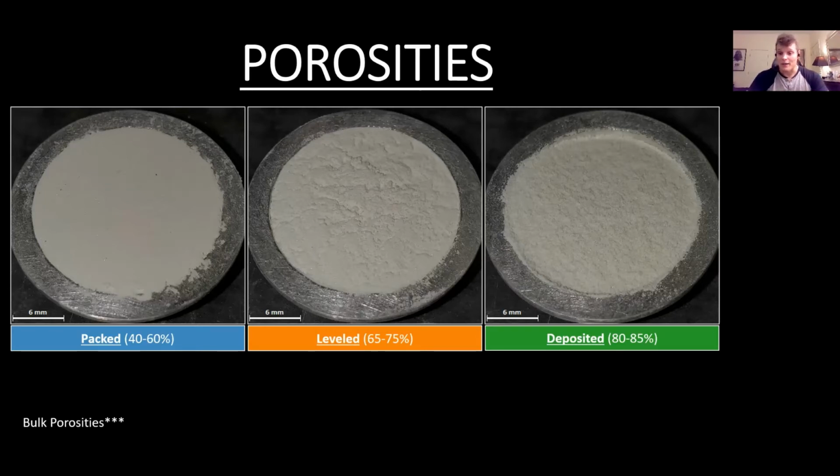What we're actually doing on this is we're taking a sieve and holding it off to the side of a sieve shaker, turning the sieve shaker on, and it shakes it and lets the material rain down. So we're using a sieve size for this of 75 microns. So it lets the material rain down really slowly. It should also be noted that these are bulk porosities at the bottom here. And like I said, porosity increases as you go from left packed to the right deposited.